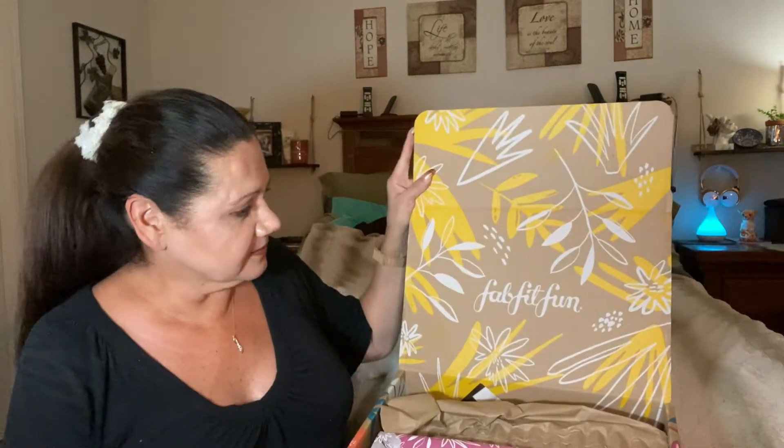Their boxes are very sturdy — I repurpose and use them for a lot of things around the house. This one is still very heavily constructed but it doesn't have that laminate that the other ones have. They're big boxes — you can fit a lot of stuff inside. I put a bunch of stuff in there, organize it, make it like a little Tetris game, and then seal them up and stick them in closets, under the bed, in the garage, wherever. My house stays organized.